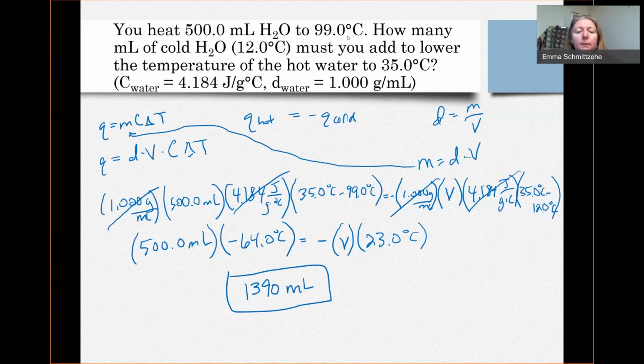Okay. So hopefully that's enough to kind of get an idea of how you can quantify heat based on a temperature change and how you can do kind of basic calorimetry, how you have information about heat of one thing that you can relate to heat of another that is transferring heat from one thing to another.